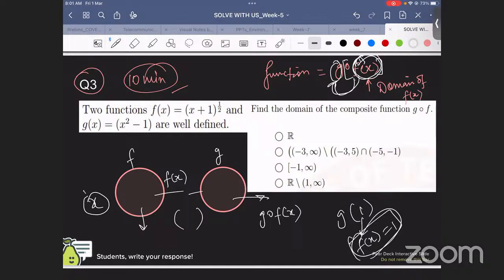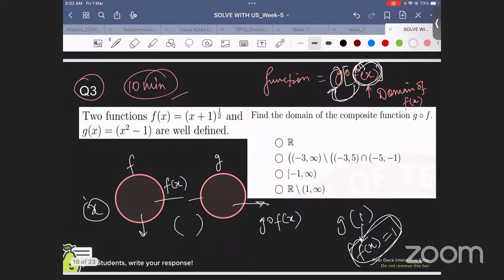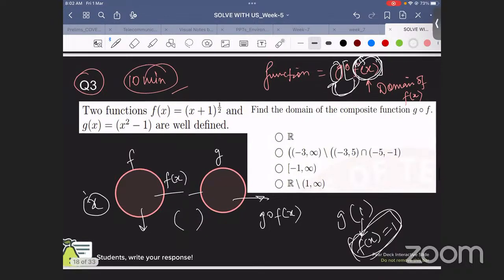If you are just following two steps, you will get the answer. First, exclude the values of x where f(x) is not satisfied, and the values of f(x) where g(x) is not satisfied. These are the two statements you should take care of every time. The first step is the values of x not satisfying the inner function f(x), and the second is the range of f(x) that doesn't satisfy g(x). Is it clear to everyone now? Yes, sir. If you have a doubt, just ask me.